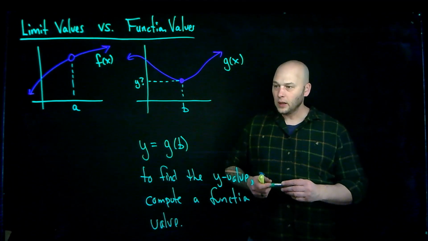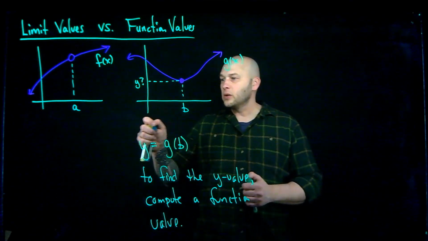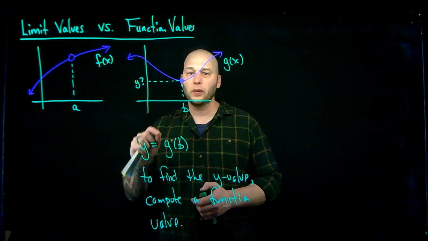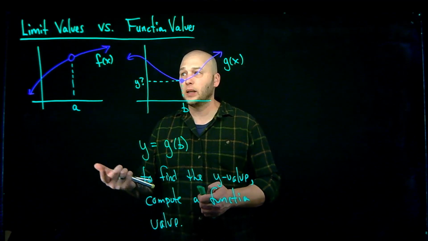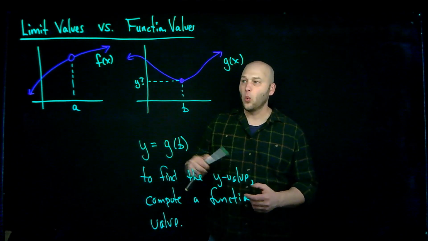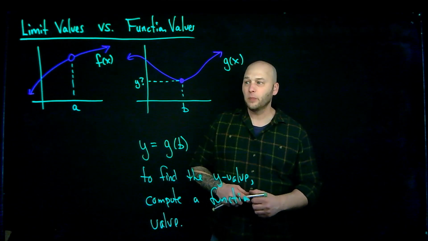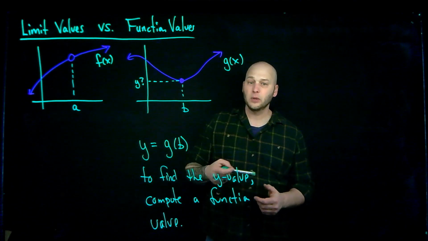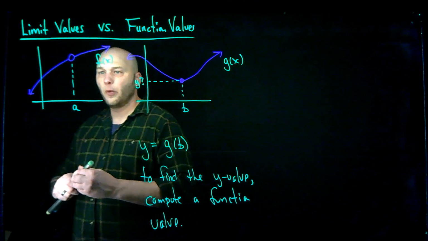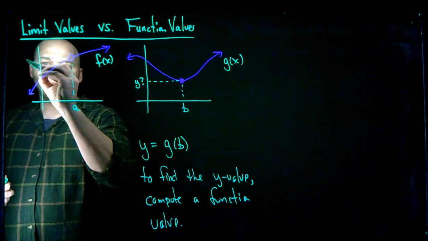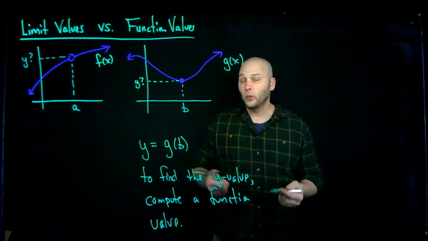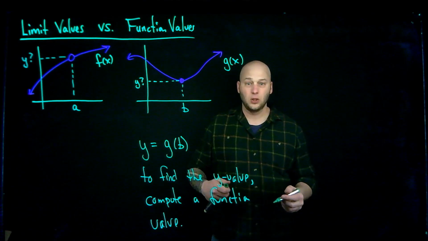Now, on the other hand, look at this graph on the left. So corresponding to the point a, there is no point on the graph, right? So there's an open circle there that represents the fact that that is not actually included on the graph. Is it possible to compute the y value there? Well, I can't compute it by plugging a into the function because we can see that there's no point there. There's no function value. So does that mean all hope is lost? Well, if I want to find the y value for that hole, we actually have a way in the beginning of calculus to do that.